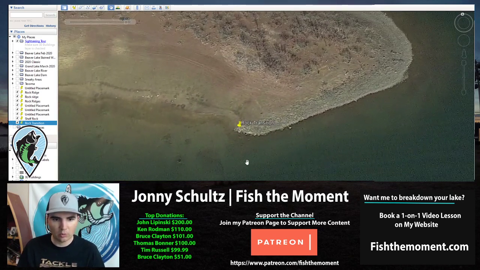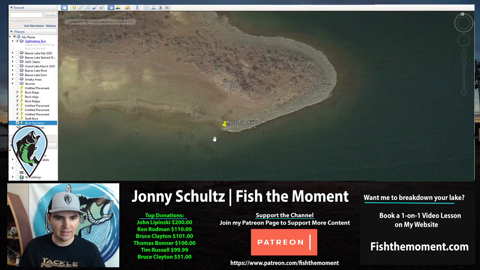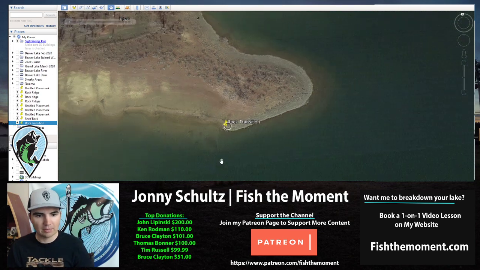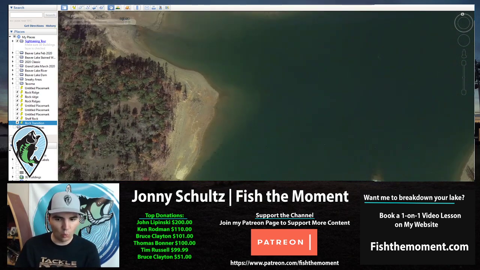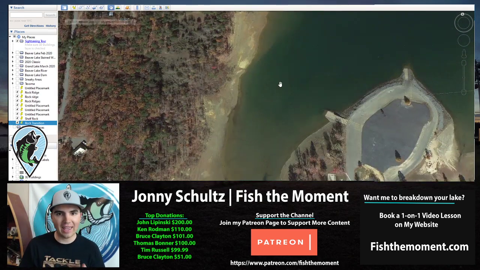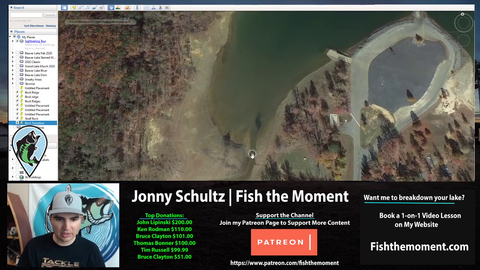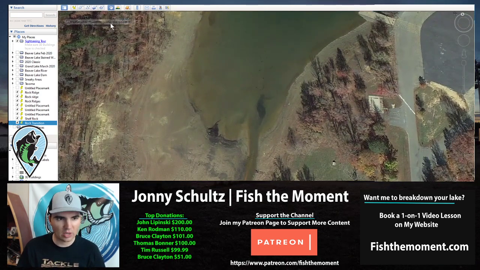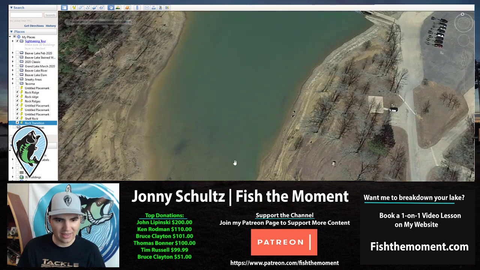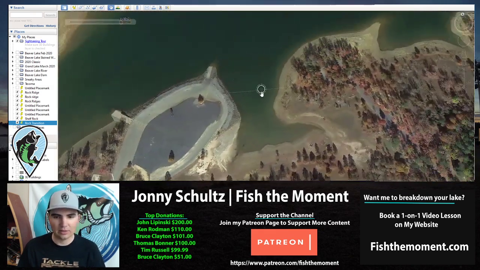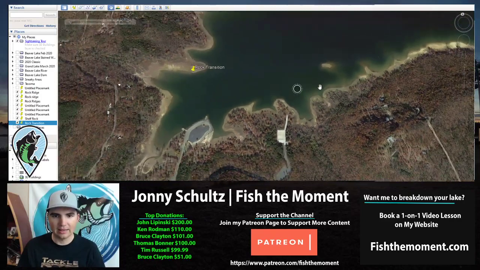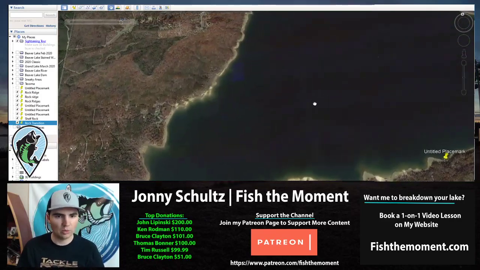And most people are going to skip over this. They're not going to be looking for subtle stuff like this where you have this transition from the rock to nothing. And this may not work on your home lake. It might be something different. What's productive is going to be different on every single lake. So on some lakes, this little ditch might be the best little stretch right here. Maybe if there's grass in your lake, that ditch that's underwater could be the deal. On Gross Ferry, it's not, because the fish just don't get in that stuff. And that's just knowing different lakes and what they do.